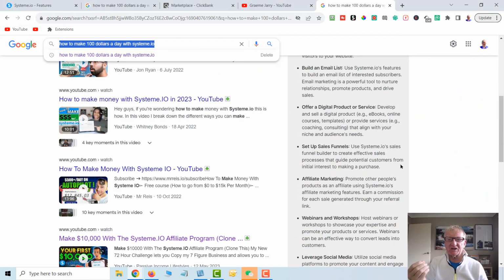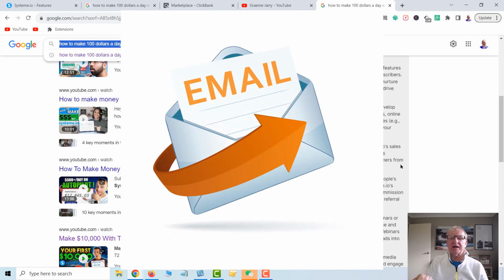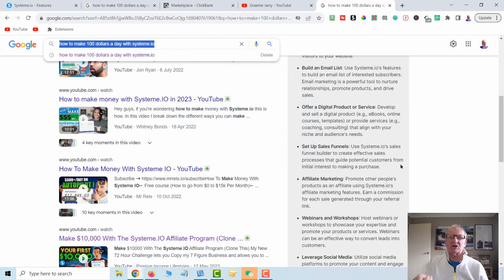Set up a simple sales funnel, a one-page landing page even, where you collect the email and build an email database. It allows you to then email with their permission, because they've given you permission by putting their email in that opt-in box. You're able then to send them further emails, and a percentage of people will buy as a result of you giving them ongoing information.